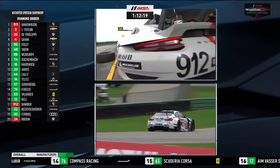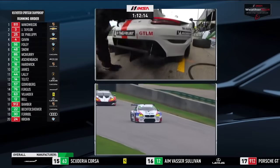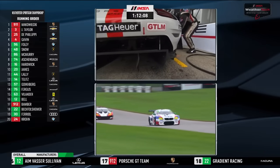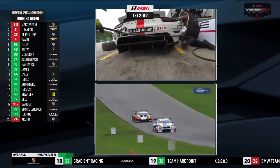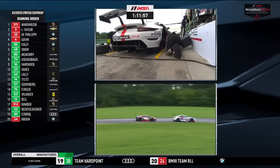Leader, no, that's Earl Bamber in the pits with an hour and 12 minutes to go. This is more problems on the rear end of the car. It looks as though the diffuser perhaps isn't seated quite right. The mechanics were looking at it. They took the opportunity to change the tires, and now they're actually taking the right rear off again to look under the underside of the car to see if there's anything rattling.